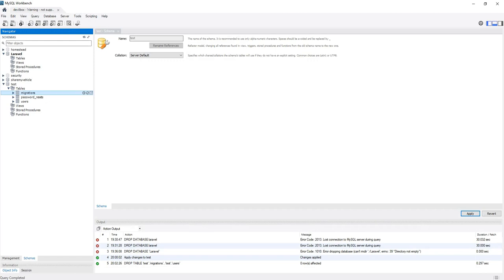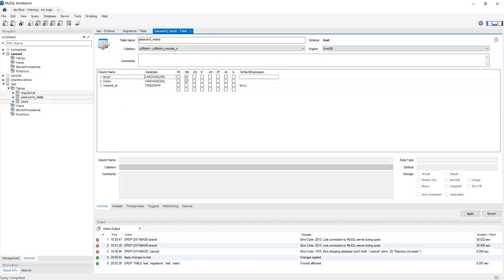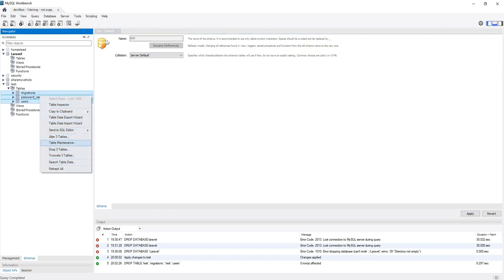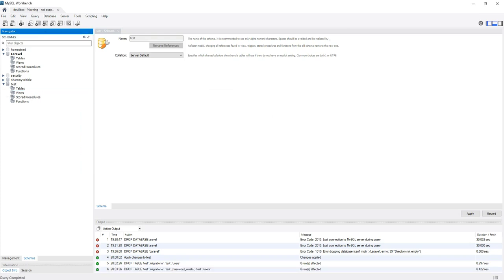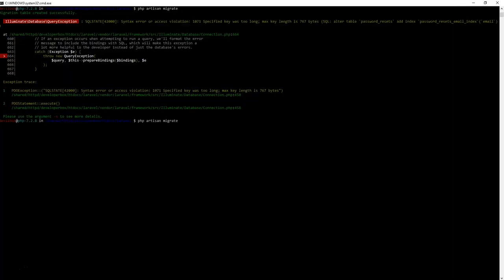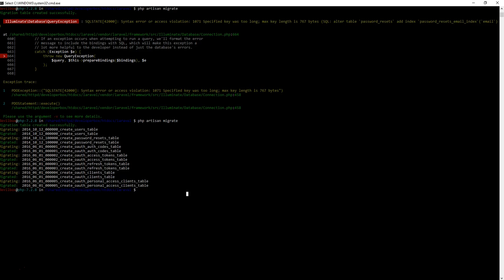Tables. Oh no, not Alt I. Delete tables. Drop three tables. Yes, drop now. Great. Let's do the PHP artisan migrate this time. And we should most likely see a success. And we do, migration table created. Voila! Actually, not one more table, there were a couple more tables. Well, we've got them all set. Now, just do a clear screen.